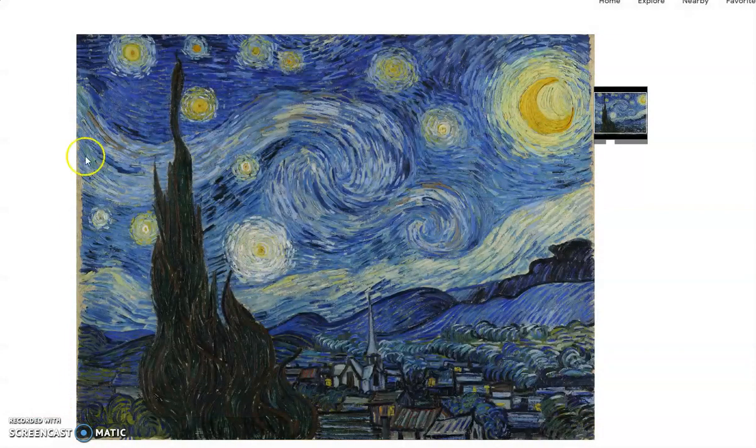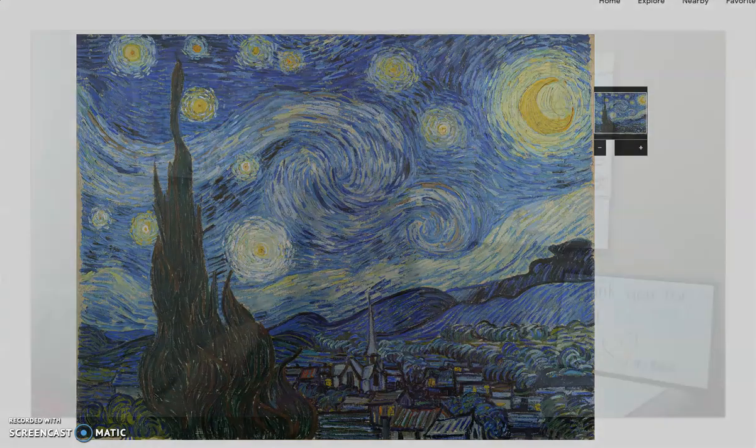If you look at his paintings, this is one of his paintings. This is called Starry Night, and it expresses a lot of strong feelings. What do you think Vince van Gogh might have felt at the time he created this? Do you think he was happy, sad, angry, confused, curious? This week we are going to be focusing on visualizing text to help us better understand it and to make inferences. Next week, our main focus is going to be making inferences. Before we get there, I want you to be able to visualize.